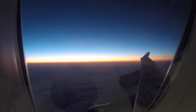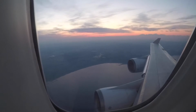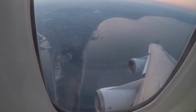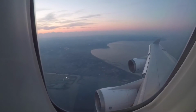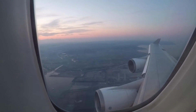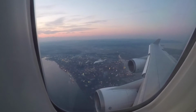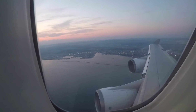Overall, Qantas outdated product. I used American Airlines redemption points for this, and I will say that as much as I did miss the A330 cabin, I love flying on the Queen of the Skies, the 747, and really the 2-2 layout on the upper deck. Definitely missed that little aspect of privacy, but it really wasn't that bad. I would still fly it again. It's awesome. The staff and flight attendants are extremely friendly, very welcoming. So the service really helps set Qantas apart, I think, which is something that helped bring them into the top 10 for Skytrax's ranking this year for airlines internationally.